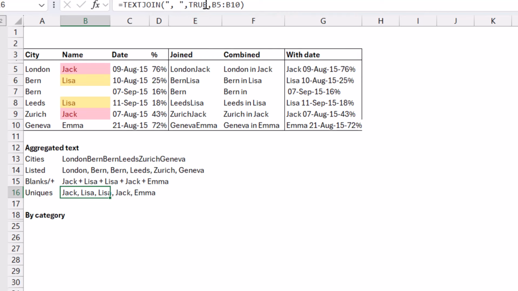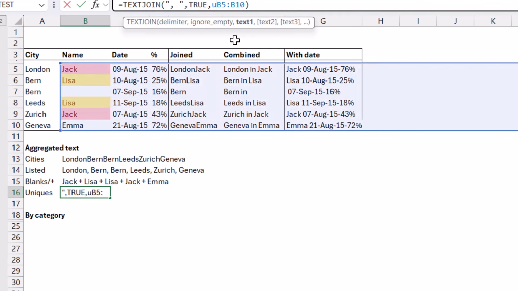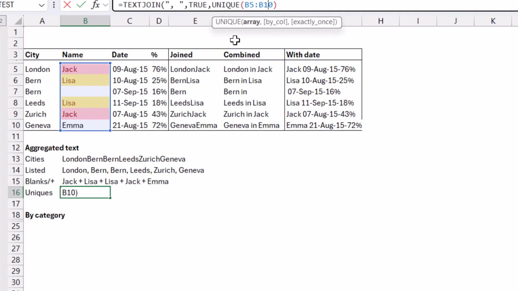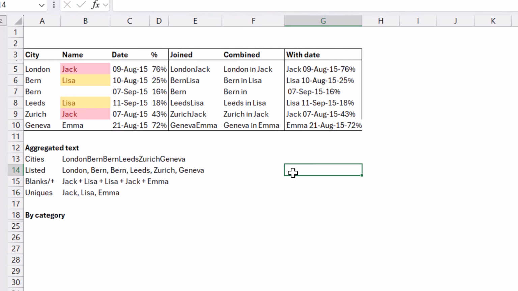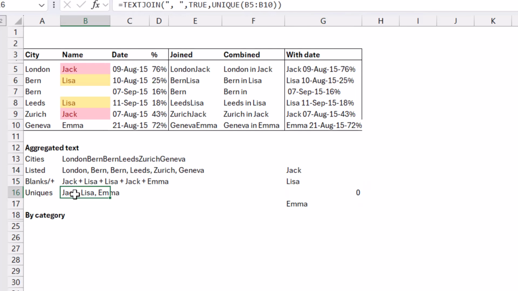What we're going to do is we're going to edit this, and here we're going to write unique. Unique is a great function which allows you to return just a unique list. So for example, equals unique. This is only Office 365 or 2021. But now, then we'll just give you the unique values. So if you put them in the unique and ignore blanks, you're going to ignore the zero as well.